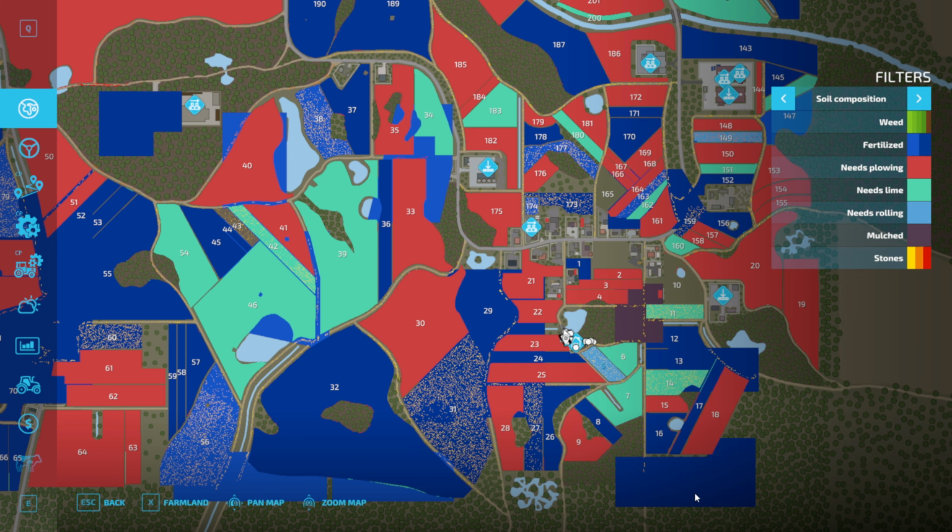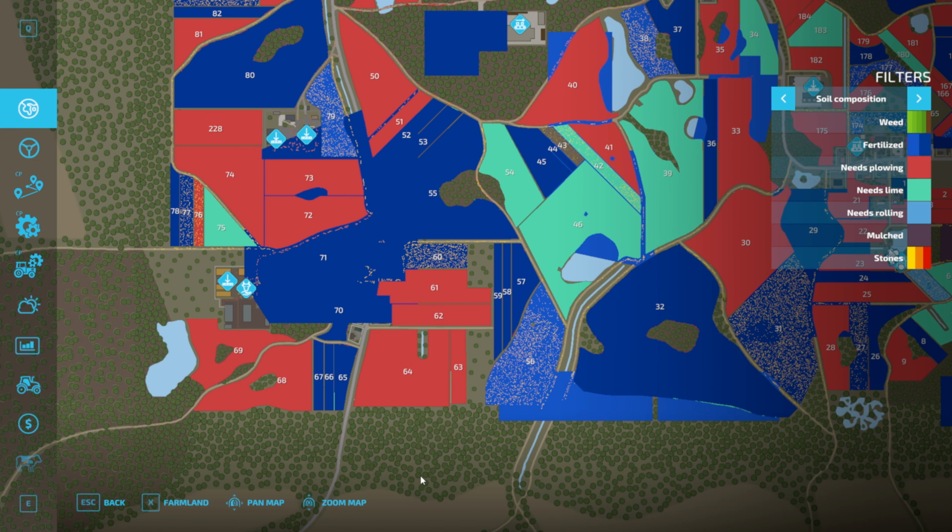Wrong menu. Baling contracts pay really well, but they take so much time with this level of equipment. Fertilizing. That's a good possibility there. So field 68. Field 68 is right down there.